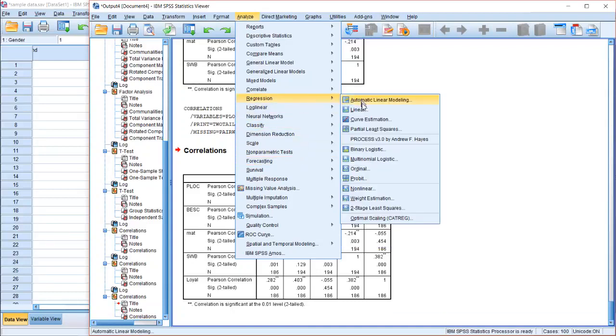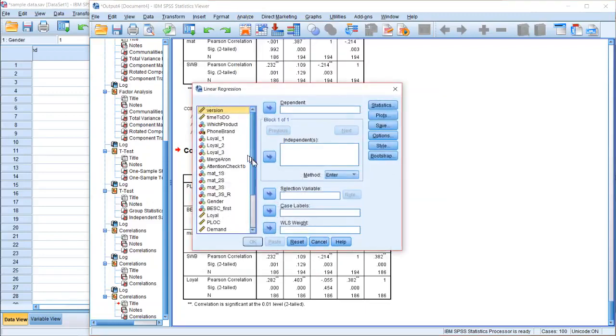regression, and for your purposes, linear. There are a lot of different kinds of it, but for our purposes, linear regression is all we're going to use. So we can have one variable as an outcome variable, a dependent variable, and let's start off first of all by doing only Plock. So you have one independent variable and one dependent variable. Let's paste it.